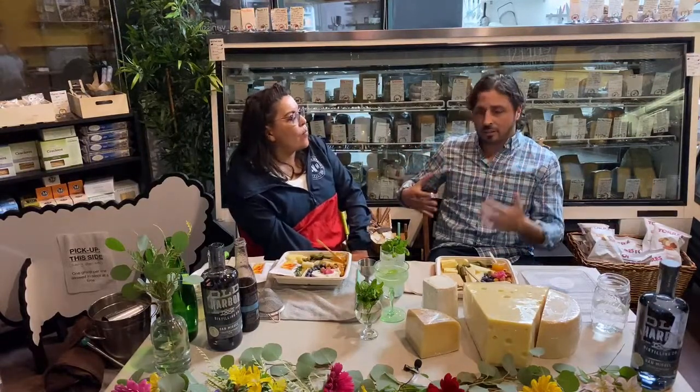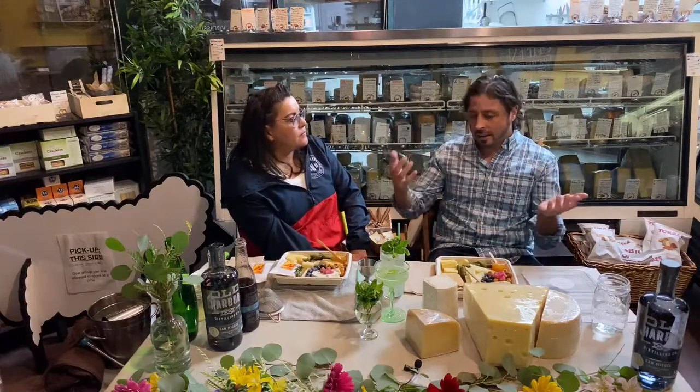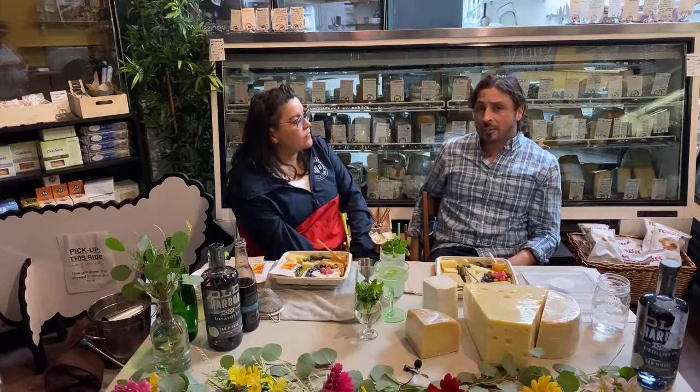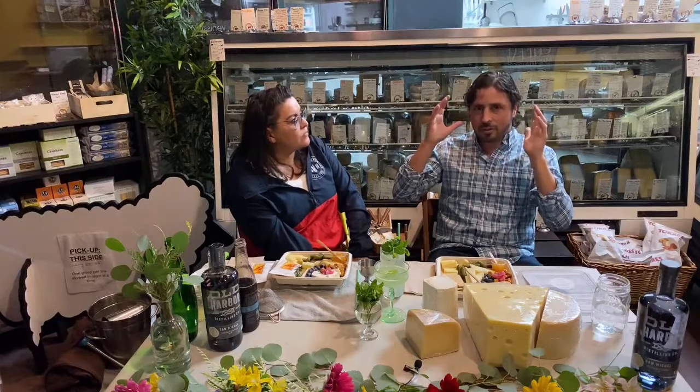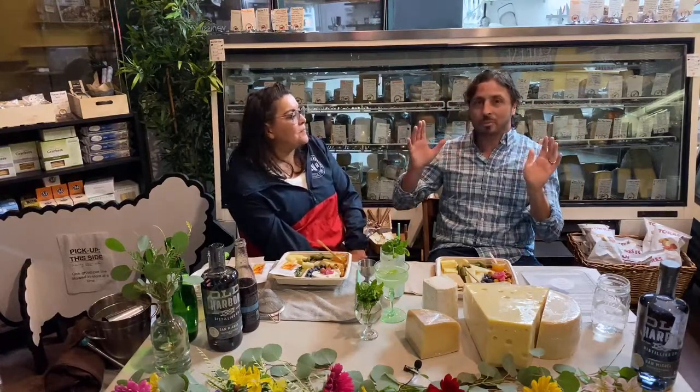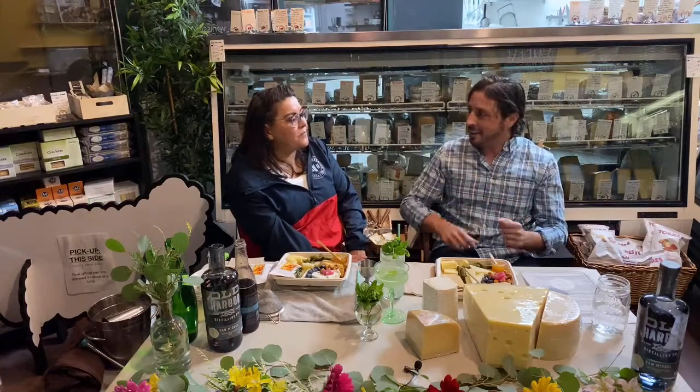My favorite pairing with pickles though is really sharp cheddars. When we say cheddar, don't think block boring American cheese — cheddars are some of the most complex cheeses in the world. They are very acidic, so that makes it complementary to a pickle, which is also acidic. I think it's the strength with strength thing — they match up to each other. Also a textural thing, because real cheddars can be kind of dry and crumbly, and then you have that burst of moisture from the pickly stuff. You can compliment or you can contrast — it's whatever your preference is. Let your palate guide you.